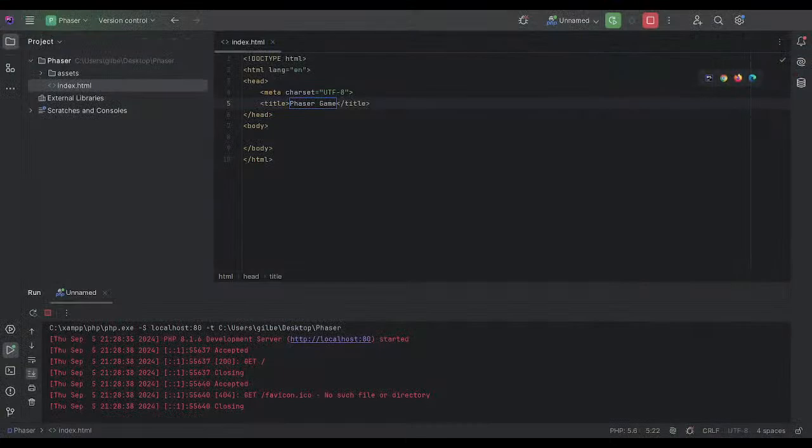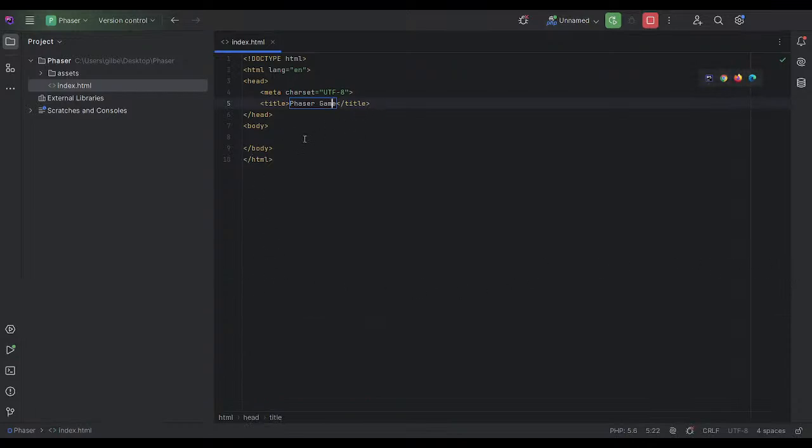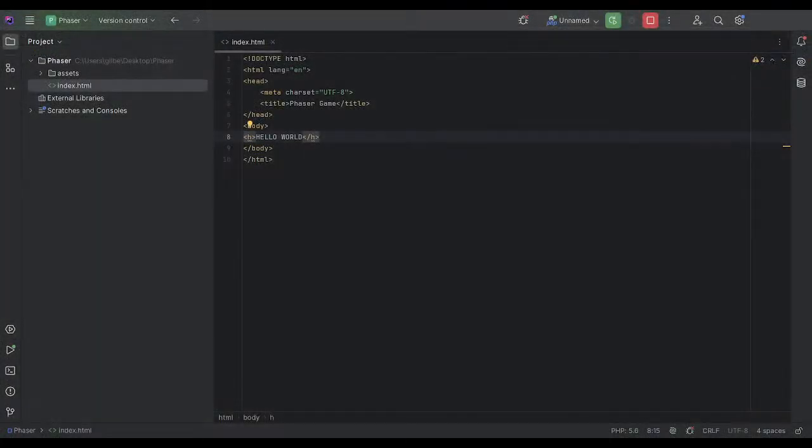So let me go back to the actual code here, and I'm going to just lower that out of the way. And just to show you what's going on, we're going to go ahead and add a heading here: Hello world. And we'll go to the browser view and let's refresh. There you go. Now it says hello world. You can see we're getting started on our development. Everything is going as expected. So let's get back to it.